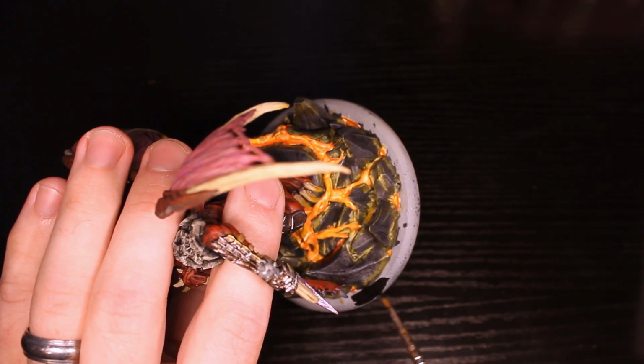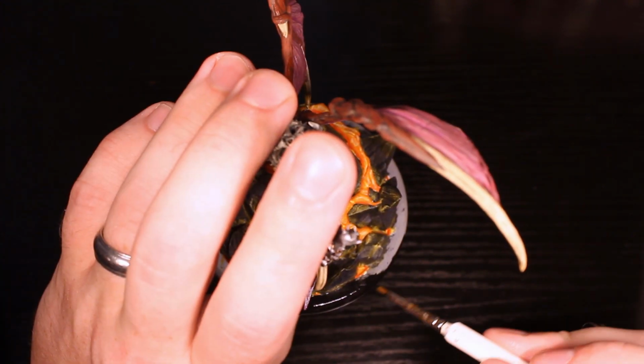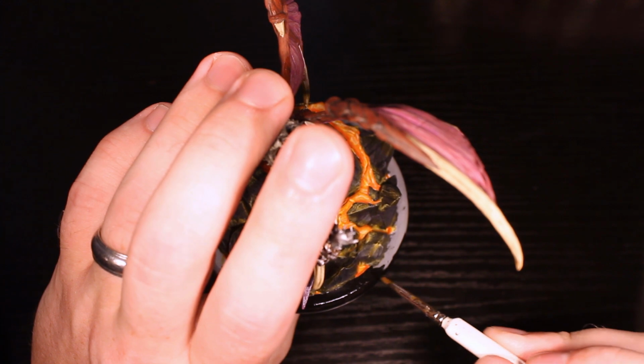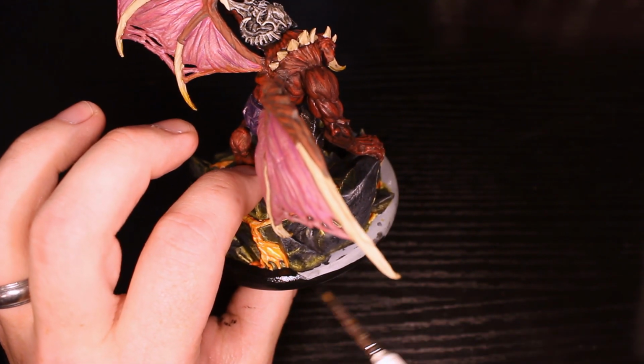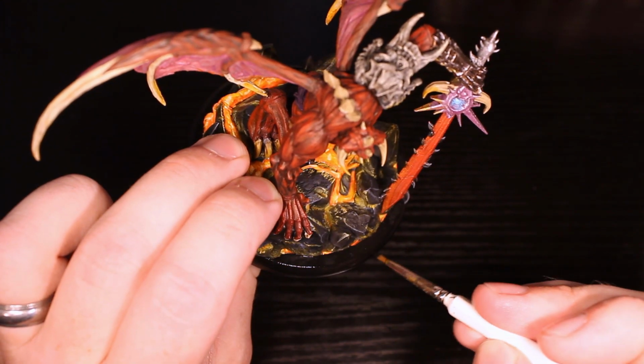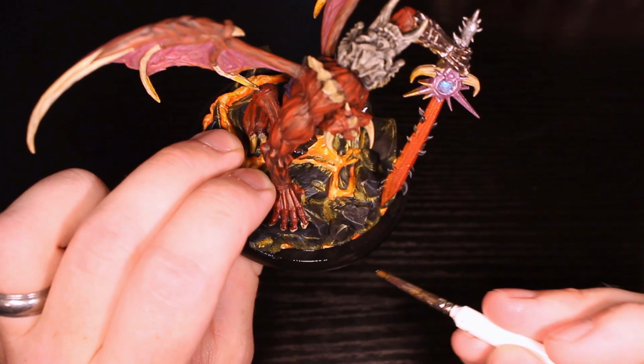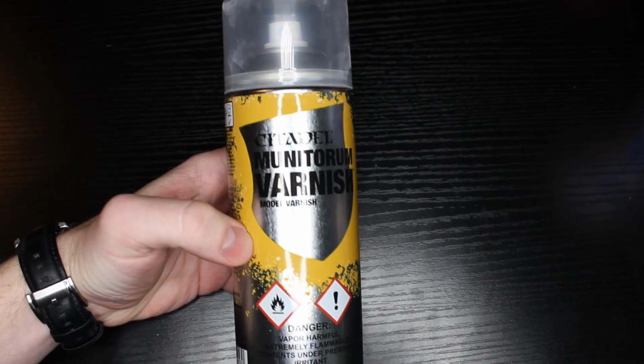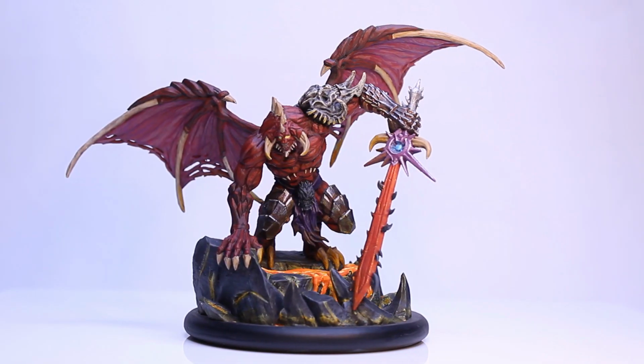Next up is Abaddon Black. Guys, we are almost done. We've almost made it. Believe it or not, this is days and days since I first started it. This was a long process for me, and probably the most I've ever painted a miniature. This was by far me at my limit, or at my skill level currently. So we're going to varnish it, and here he is.